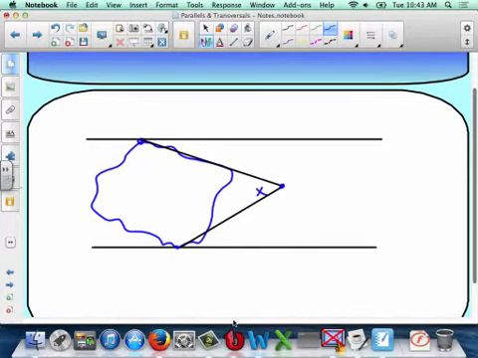Okay, now, this does not look as bad as it seems. Well, actually, it looks worse than what it seems. But here's what's going to happen. Let's suppose I told you that this is 34 degrees, and this angle is 62 degrees. I want you guys to help me out here. How would you solve for x?